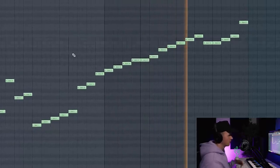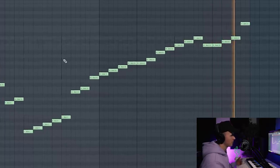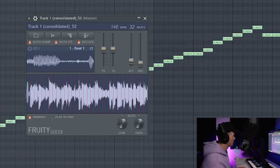So it's still following the lyrics but just rearranging it. And I'm gonna bring the attack up a little bit more. And then try and pitch it up.